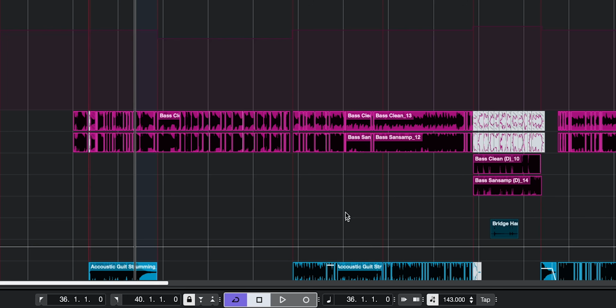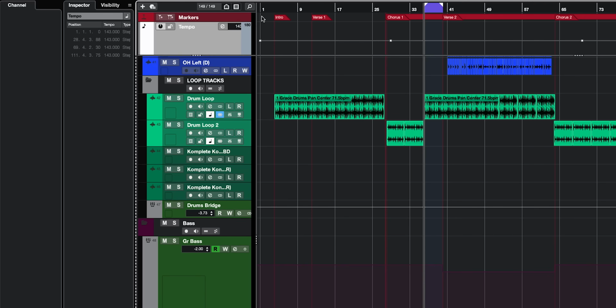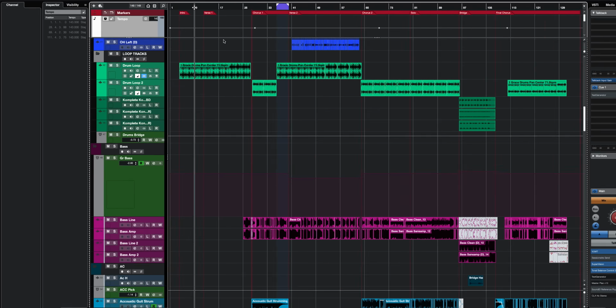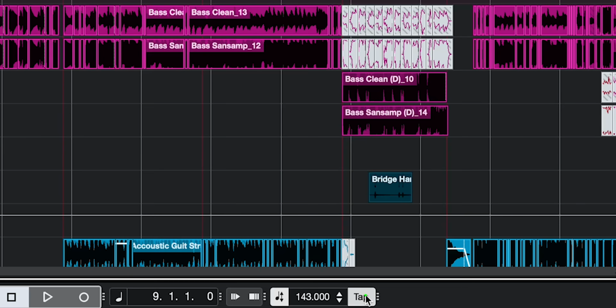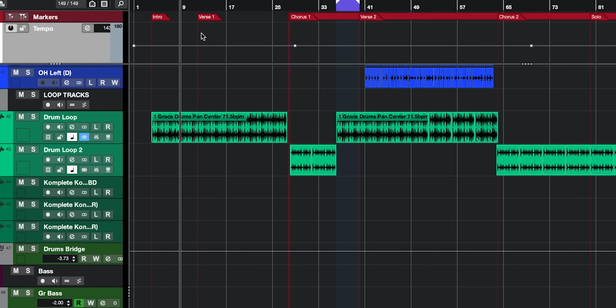And there you go. The transport bar at the bottom now has a tap tempo. And that is actually very nice. So you can just tap the tempo that you want and it will load straight onto a tempo track in your project. So at the position of my cursor, if I tap on the tap tempo, it's going to find out the tempo I'm tapping and add it to the tempo track, which can be practical to work with. And you can assign that tap tempo to a key command to make it even better.